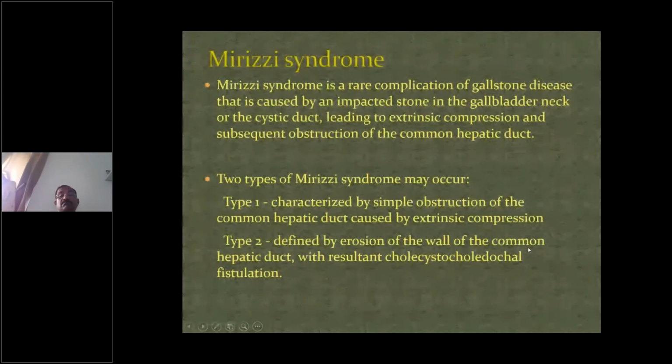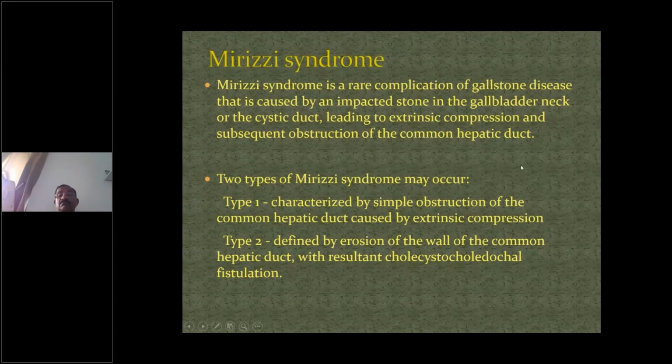So now we come to Mirizzi syndrome. It's a rare complication of gallstone disease that is caused by an impacted stone in the gallbladder neck or the cystic duct and causes extrinsic compression and obstruction of the common hepatic duct, normally at the junction of the cystic duct and common hepatic duct.